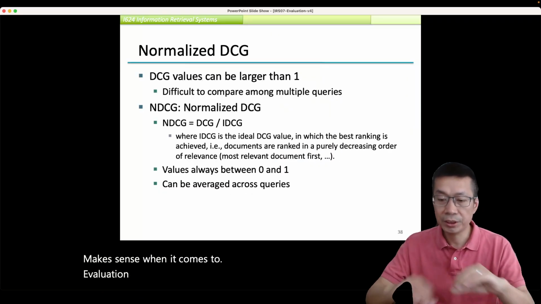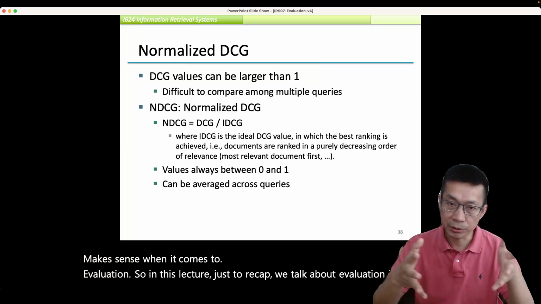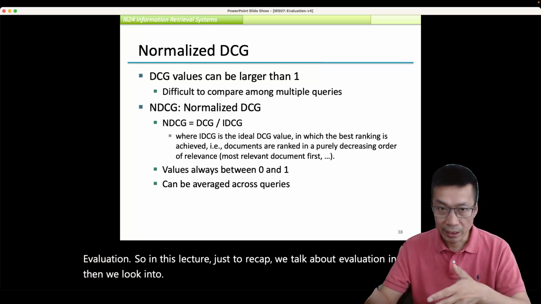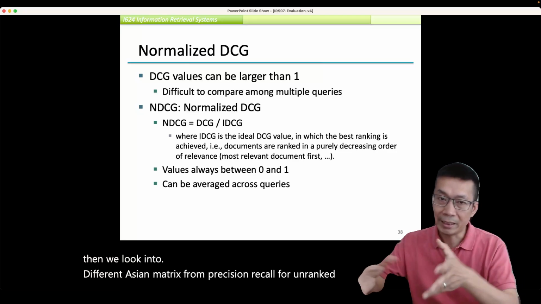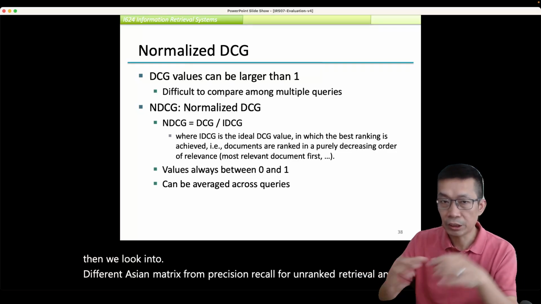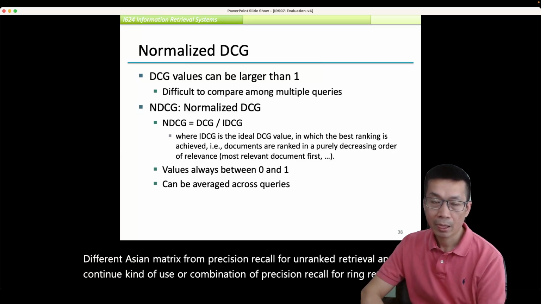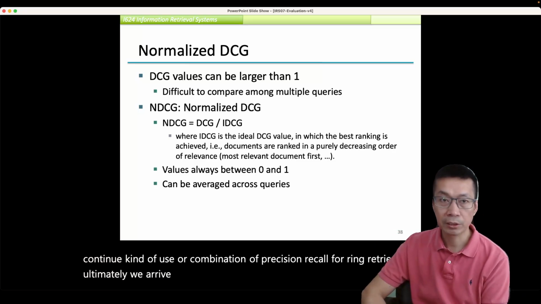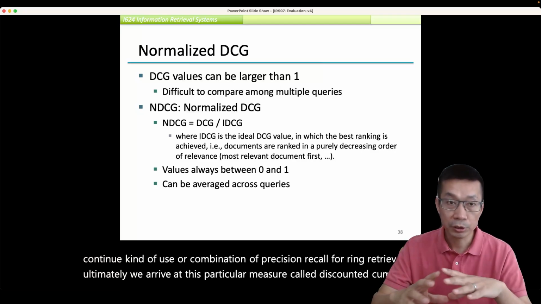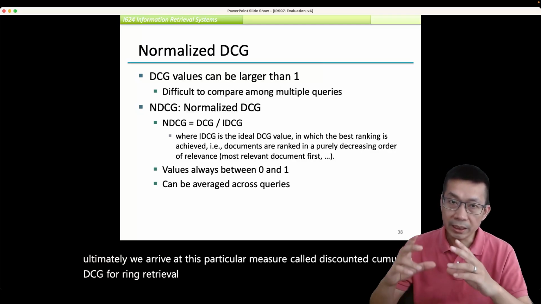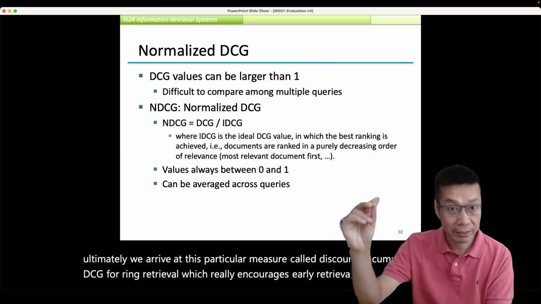So in this lecture, just to recap, we talked about evaluation in general, and then we looked into different evaluation metrics, from precision and recall for unranked retrieval, to a combination of precision and recall for ranked retrieval, and then ultimately we arrived at this particular measure called discounted cumulative gain, or DCG, for ranked retrieval, which really encourages early retrieval of relevant results.